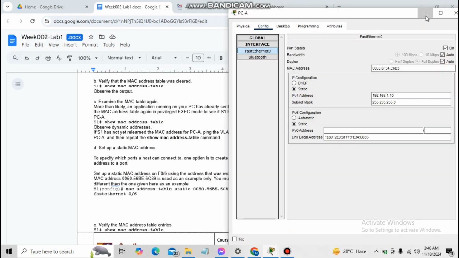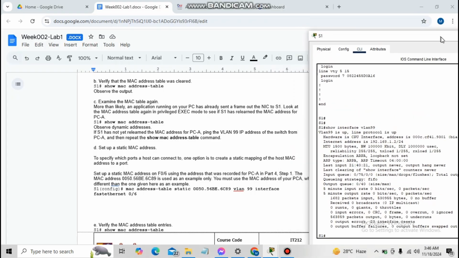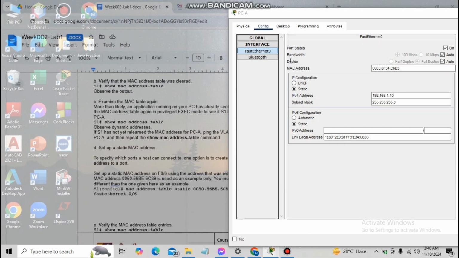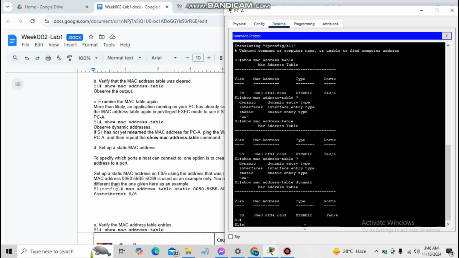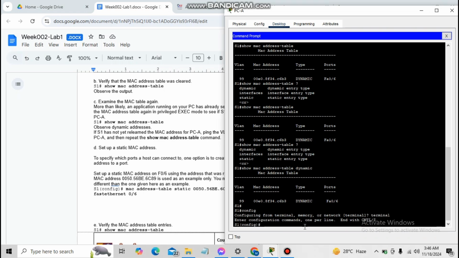So let us do just that with our switch. On our command prompt in the PC, we will now have to type in the configuration for our MAC address. So let me select config, let's say terminal.